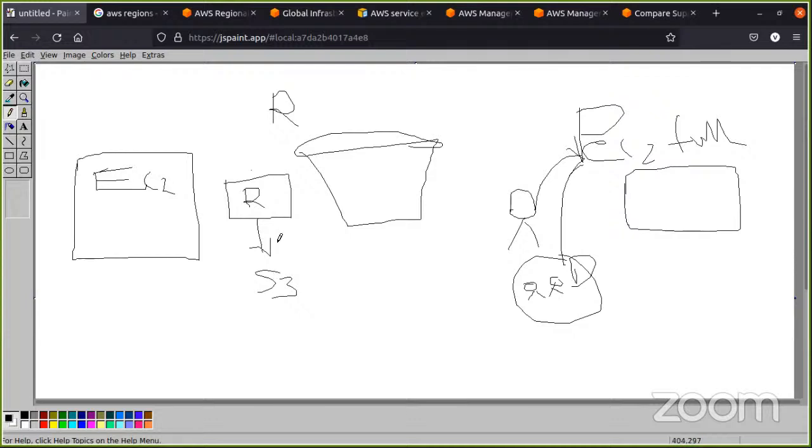Once you create the role and attach the S3 full access policy, you can then attach this role to the EC2 instance. Then the EC2 instance can communicate with the S3 bucket. This is the use of a role. A role is mainly used for giving access from service to service. That means if you want to communicate from the EC2 service to the S3 service, we need a role. First you create a role and attach a policy to the role. Once the role is created, you attach this role to the EC2 instance. Then the EC2 instance can communicate with S3.